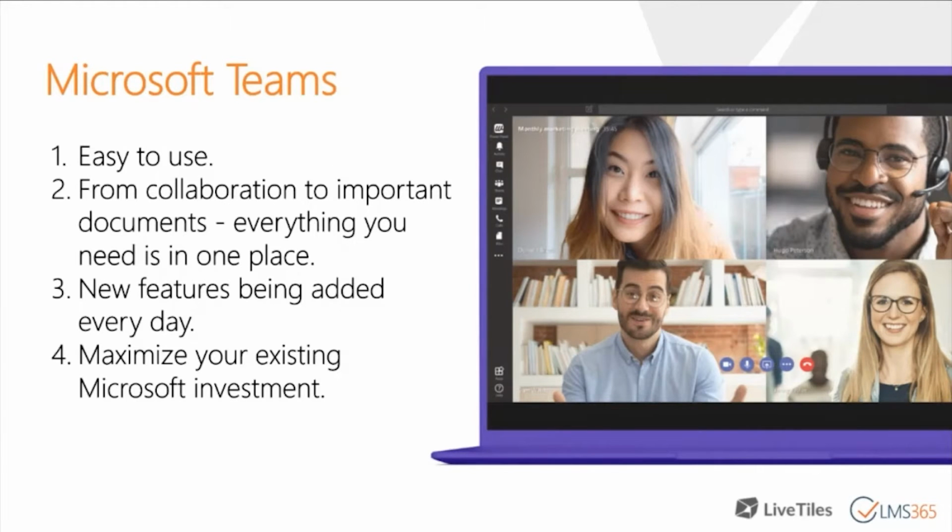So at the top, Microsoft Teams. By now, everybody has got to be very familiar with it. It's a very intuitive, easy to use interface, but it's so much more than just a collaboration or a communication platform. From sharing documents to chatting, phone calls, meetings, even responding to emails. There's so much that can be done in Teams, and Microsoft has really gone all in on making Teams the modern day workplace for many organizations. And dozens of new features are being added every month and quarter.